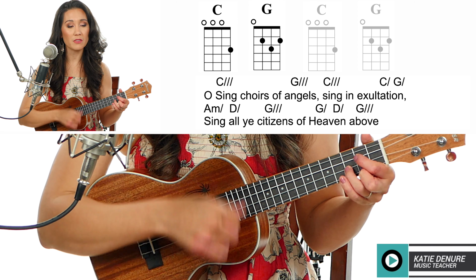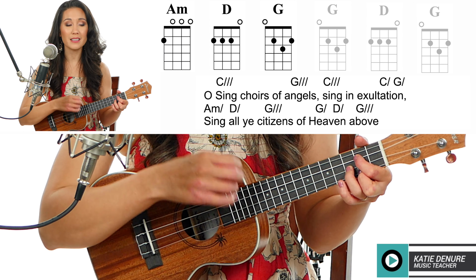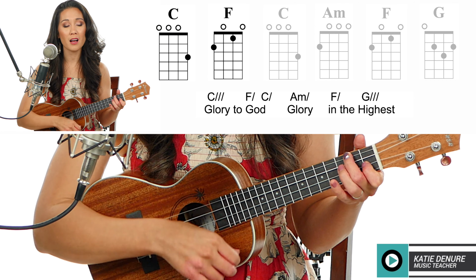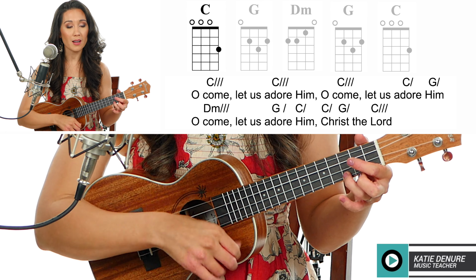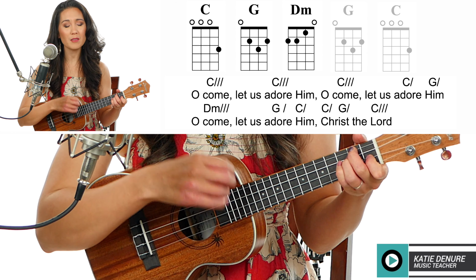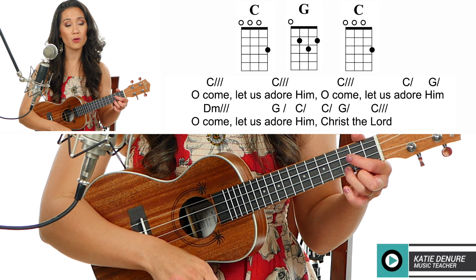Sing choirs of angels, sing in exaltation. Sing all ye citizens of heaven above. Glory to God, all glory in the highest. O come, let us adore him. O come, let us adore him. O come, let us adore him, Christ the Lord.